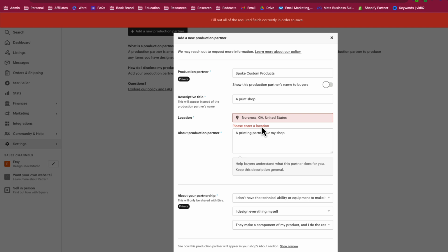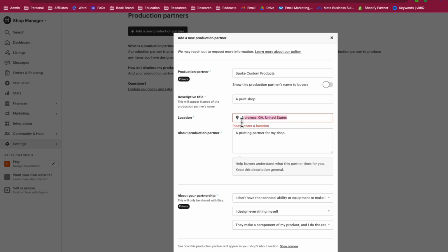Now, when I'm trying to save the partner, like most other Etsy store owners, it keeps telling you that the location is inaccurate. So, you know, in order to open up an Etsy shop, you got to have at least one active listing anyway, whether that's a dummy listing or not. And that's what you're going to have to use, because this is not going to work no way, no how. Typically when you start typing the location, it's supposed to be a drop down. So the workaround is you cancel out of this thing here, you just get out of it.